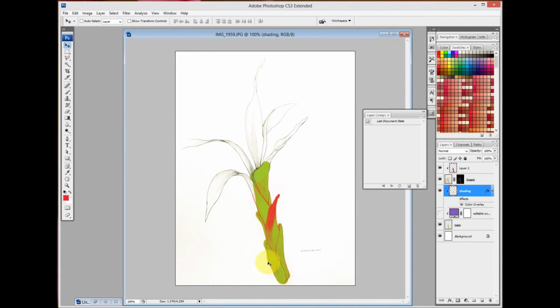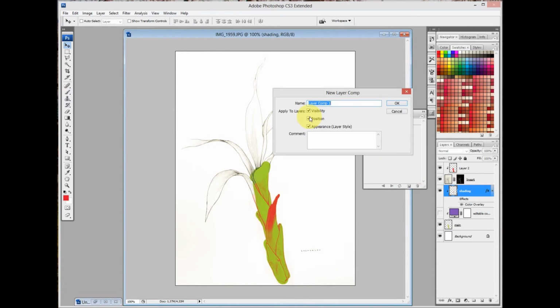So when you have the file in a good stage, which is the final state that you want to show, you click on the create new layer comp button and give it a name. So I'll call it option 1, checkmark visibility, position, and appearance in case you want to move stuff to different places.